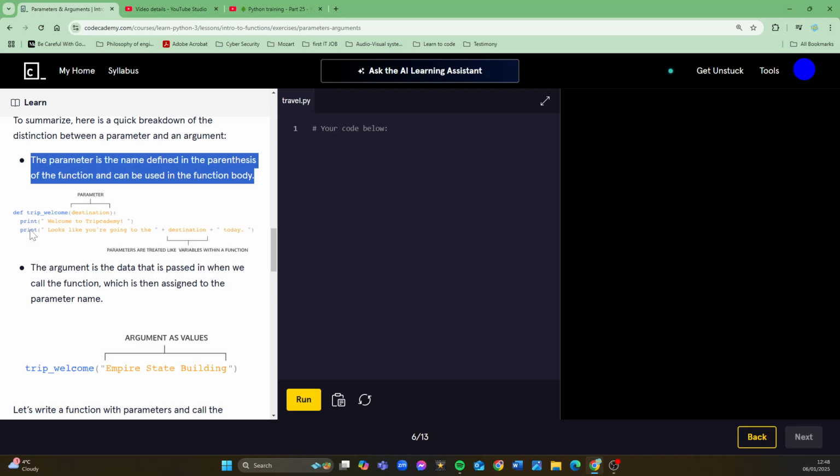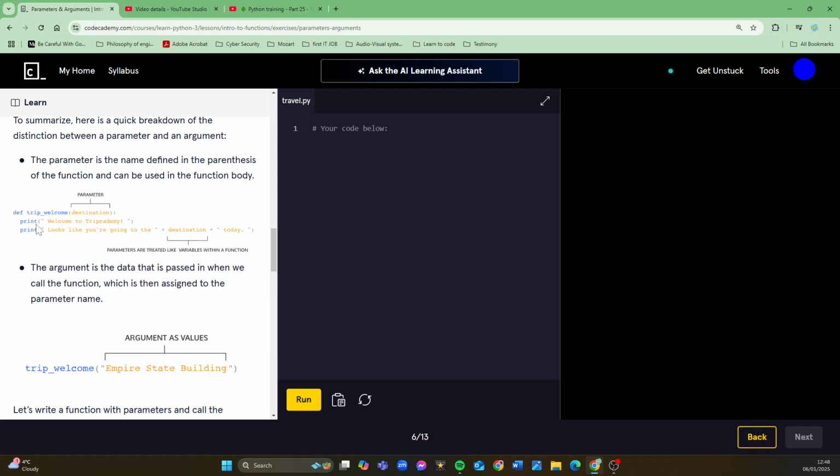And the destination in this concatenation, you're going to plus destination plus today. That mention of destination is still the parameter, because this is all part of the definition of the function.